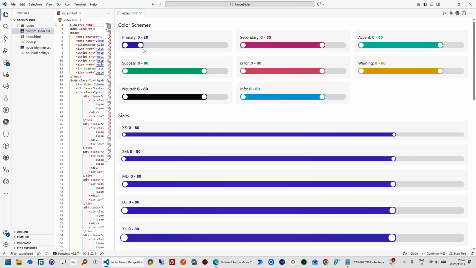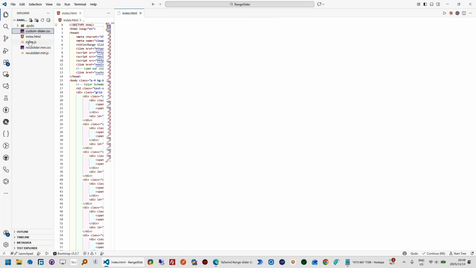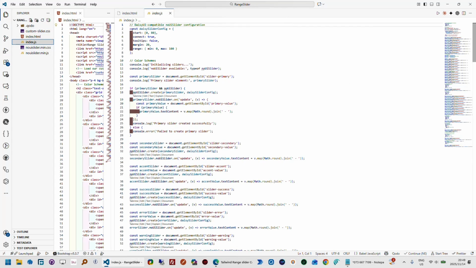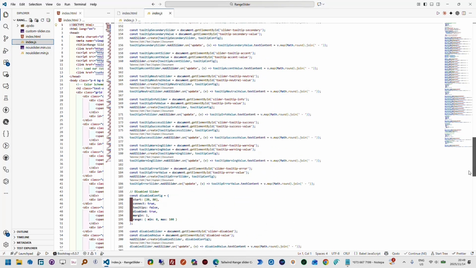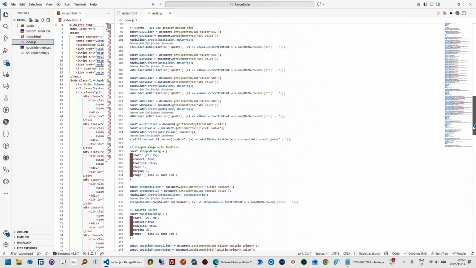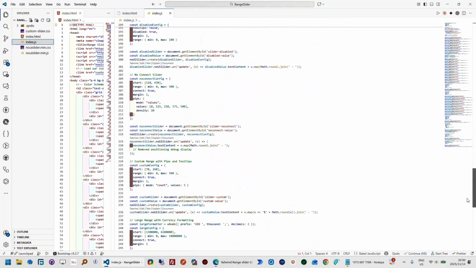So I've added a margin here of about 20 so that these things do not collide. But as you can see here, you can move the element left, right. This is the secondary color, the accent color. So this basically is using the slider as it is currently. For example, here it's defined: the start, whether it's having a connect, tooltips false. But of course, there are some that have tooltips that you will see here. So this is the code that is ensuring that all of the examples are working.